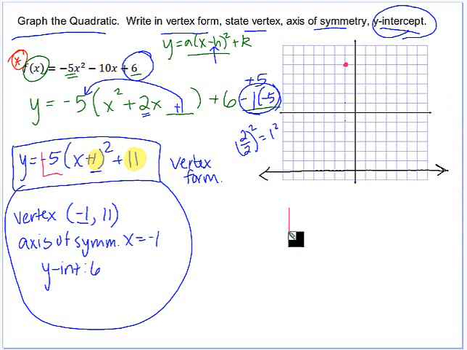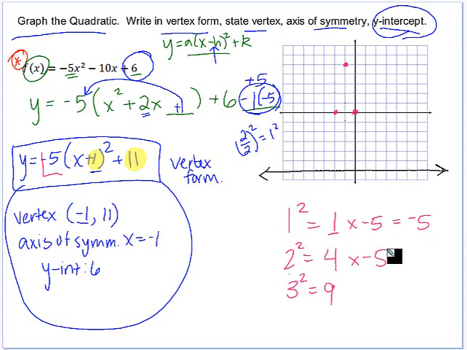Now the value in front here was a negative 5. So that means we think of our list of perfect squares here. 1 squared is 1, 2 squared is 4, 3 squared is 9. So if I go over 1, I normally would go up 1, except for this time I have to times it by negative 5. So I'm going to go over 1 and down 5. Over 1 and down 5. Okay, over 2 we normally go up 4, but I have to think about that I have to multiply it by negative 5, so I'd really go down 20.